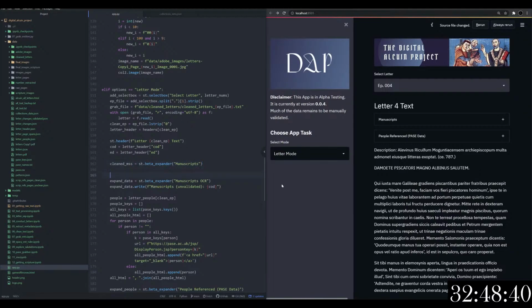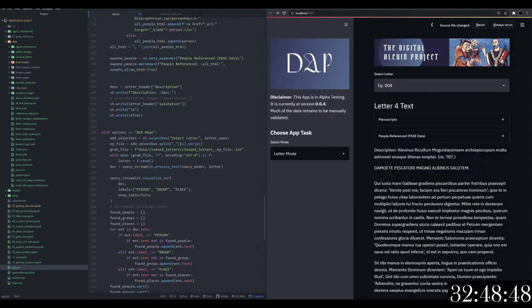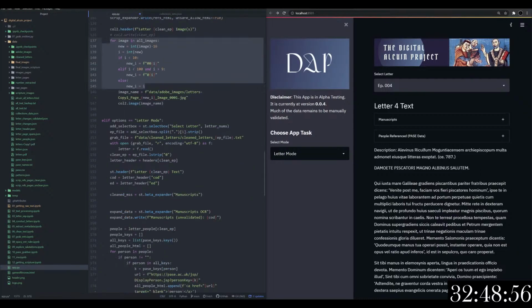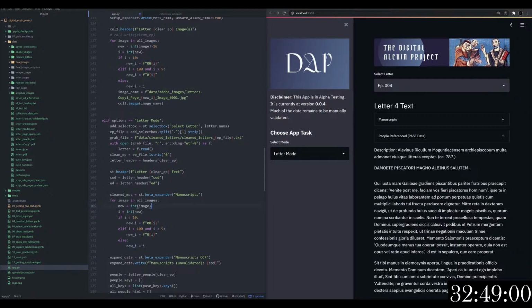Cool. So what we want to write into that is we need to get the letter that we're looking at. I think we have the code for that down somewhere. We can use this bit of code here. This will help us add in the leading zeros. We don't care about the image. We're going to grab the letter number. F-file is what we want, so we want to convert F-file into these double zeros. So we're going to say MMS letter num is going to be equal to F-file. Actually, we don't even really need that.